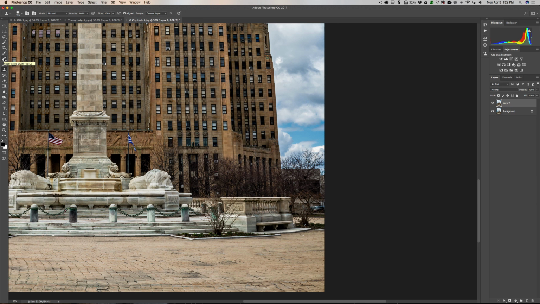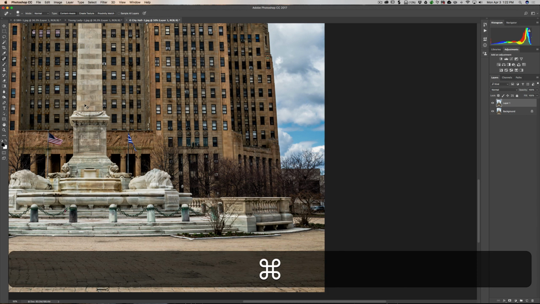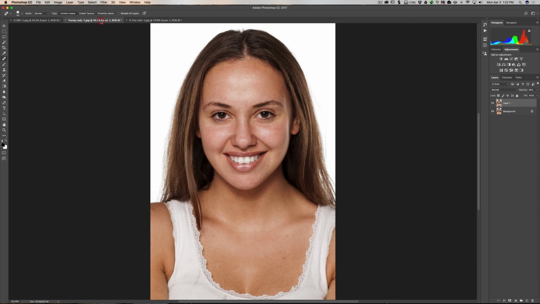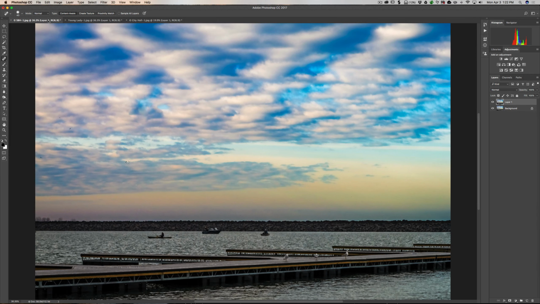So that's the clone stamp tool. That's a tool that's often used instead of one of these other tools that are in this cubby, the spot healing brush, the patch tool, and that. So we often use that clone stamp tool. And I wanted to include that in this video just so you get an idea of how it works and why you might want to use it. So these are the most common tools we use to actually modify pixels.